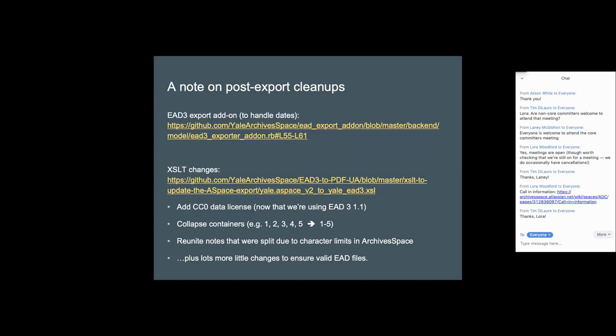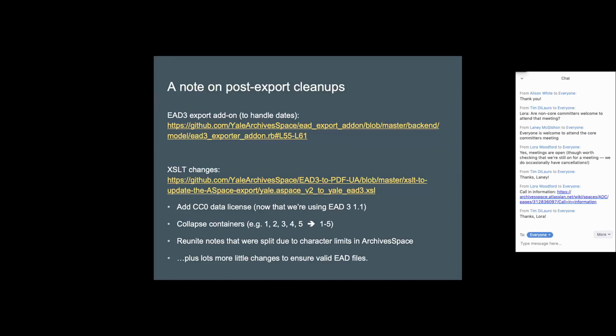And the biggest issue I found when trying to do this is how dates are exported. I struggled quite a bit with how to reconcile how I really wanted to manage these dates coming out. At the end of the day, I decided it would be easiest just to modify the EAD3 exporter slightly to produce invalid dates that I could subsequently parse and make into valid dates after the fact.